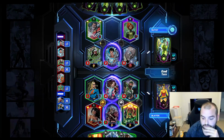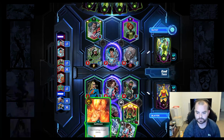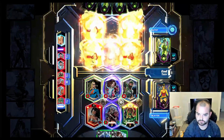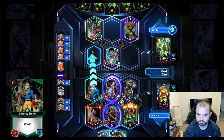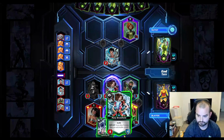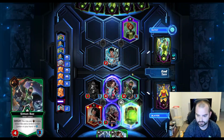Okay. I think Hellblaze is the play no matter what. I think we can actually win this turn. We kill Shazam. Mary is only a +4/+4, whereas Lightning Arc is +5. It might not matter, though.